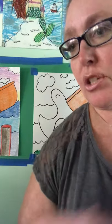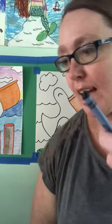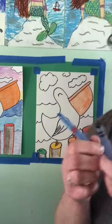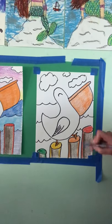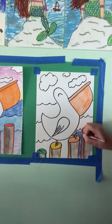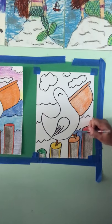So I'm gonna choose, whoops, sorry about that. I'm gonna choose this one and this one. And let's see if I have another blue here. I think I have a lighter blue. So sometimes these blues end up purple and I just never know until I start coloring. But I'm just gonna choose my first blue and do this first layer of water. So here we go. And I'm gonna color all the way up until this first wave line.